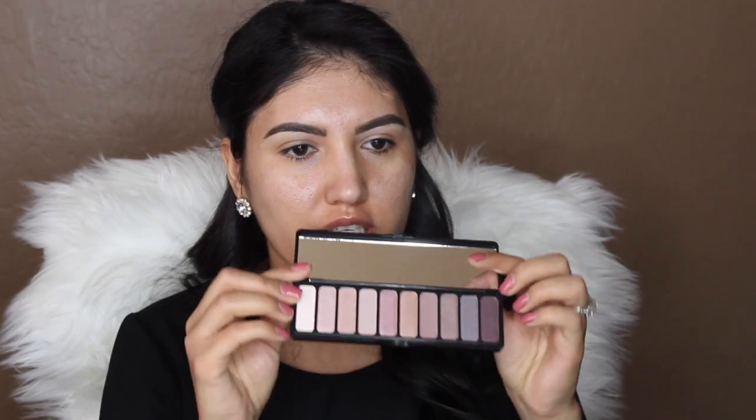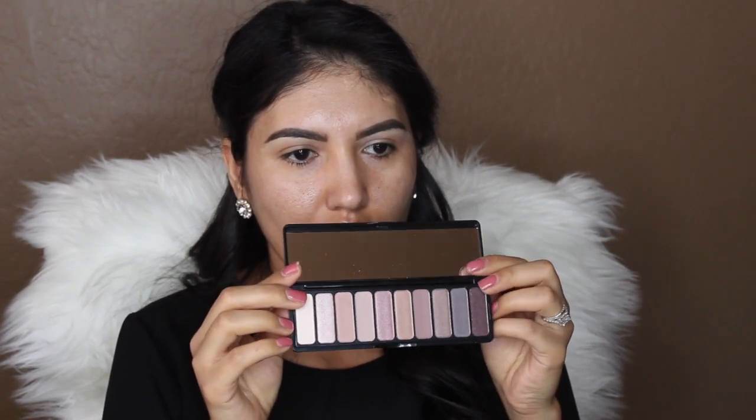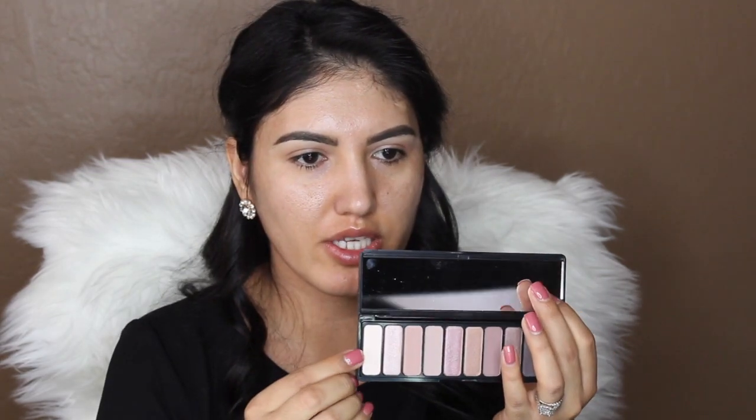The palette I bought is the Nude Rose Gold Eyeshadow Palette — it says it's new. It has a couple of matte shades, about three, and the rest are more on the shimmery side. It has a mirror, which is nice. I know this one was like $10, so I think it's the priciest item from everything I bought. We'll test it out and see if it's worth the money. I'm going to start with a bone nude color to set my primer, using a fluffy brush, and do a very basic look — a couple of transition colors, a corner color, and then shimmer.